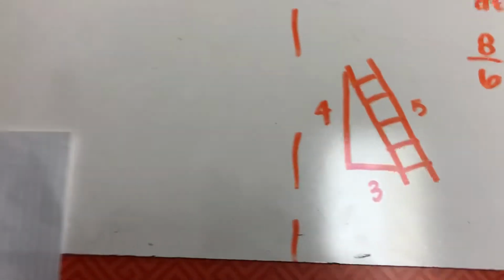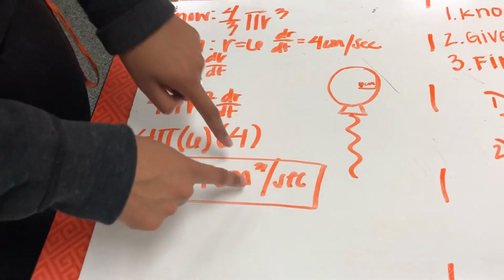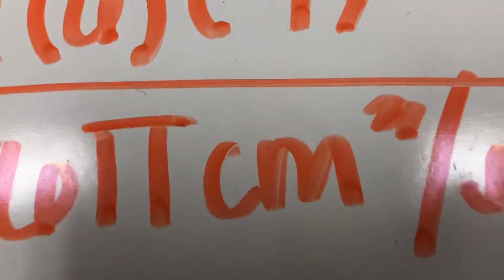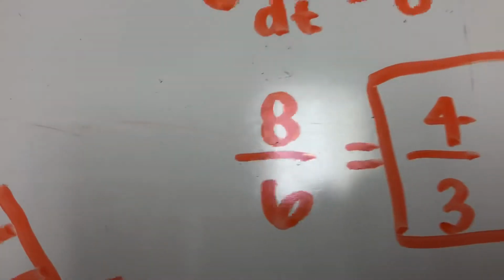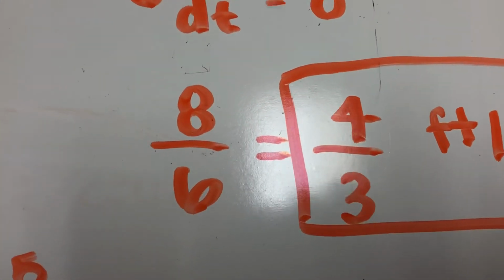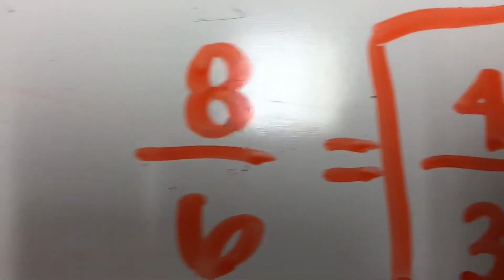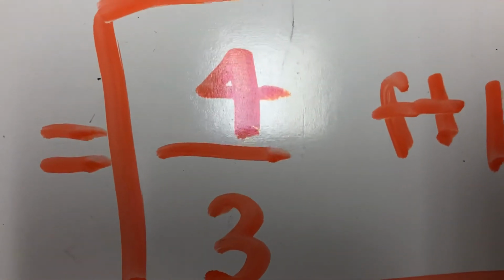And when you're doing questions like this, you can't forget your units. This is cubed. It's very important to remember the proper exponent based on what you're solving for. Also, it's important to simplify, as you see here. It was 8 over 6, and we made it 4 over 3.